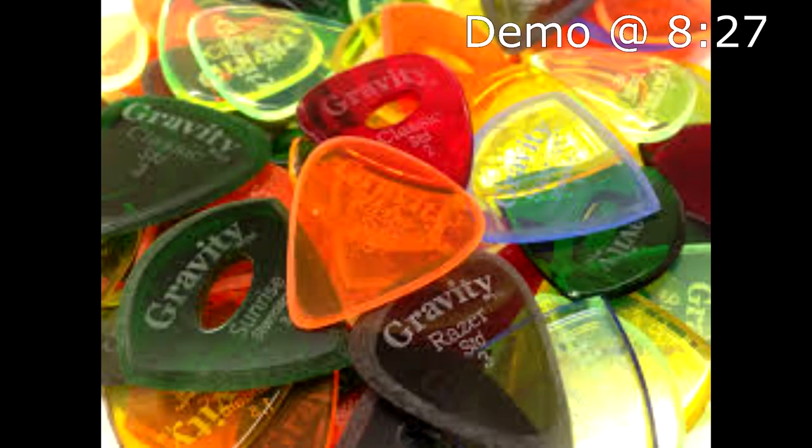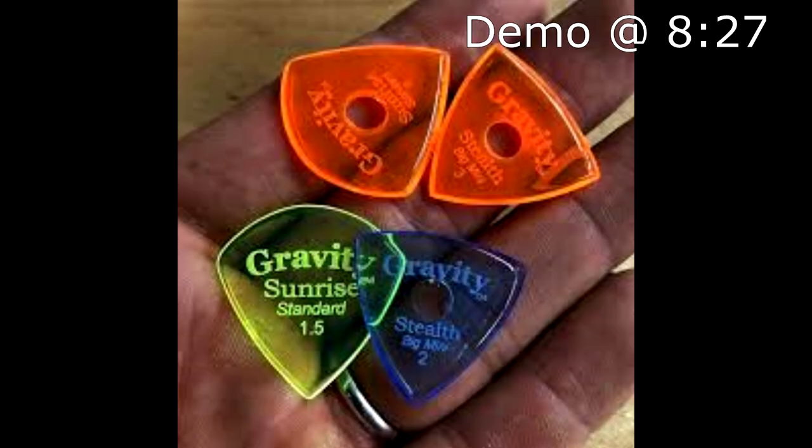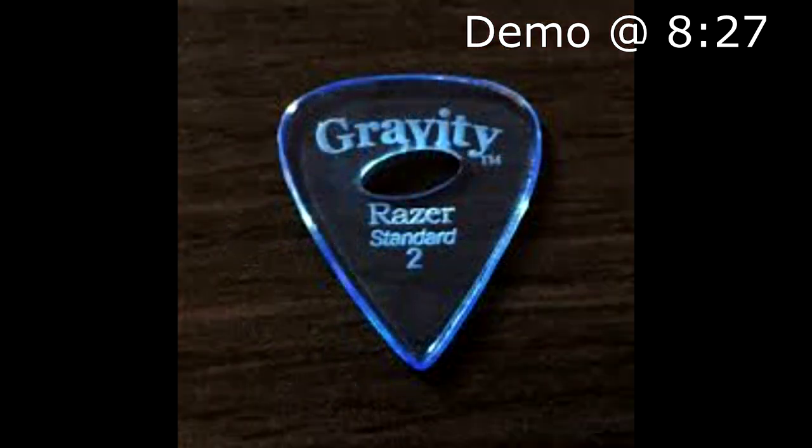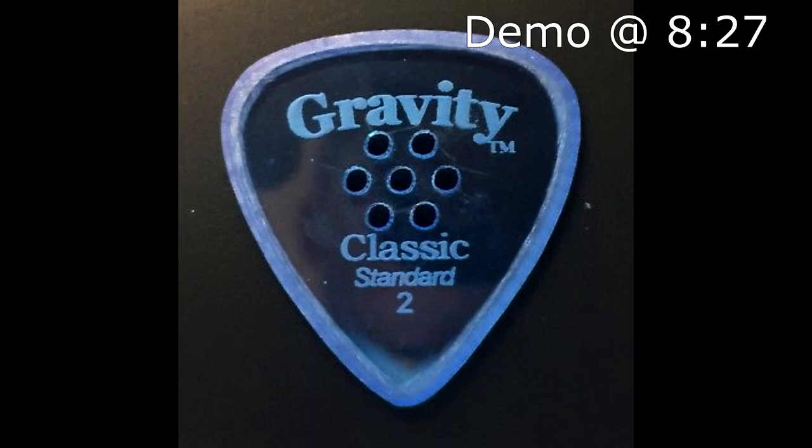These picks come in all shapes, thicknesses, sizes. They have different kinds of holes and different kinds of variations of the holes that they put in them so that you can grip them better and they don't slip out of your fingers. They actually feel very good, and I can't believe the different sizes and shapes that these come in. I'll just say this, if you can't find a size or a shape that works for you from Gravity Picks, then you didn't look hard enough, because they literally have everything you could possibly think of and a lot of things that you've never thought of.